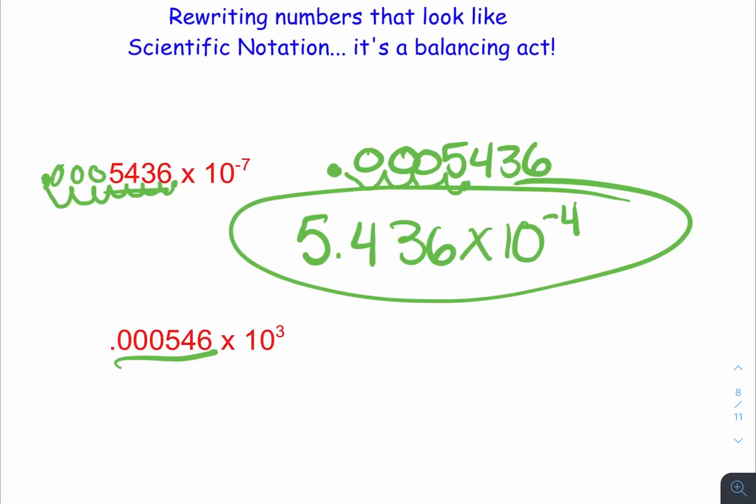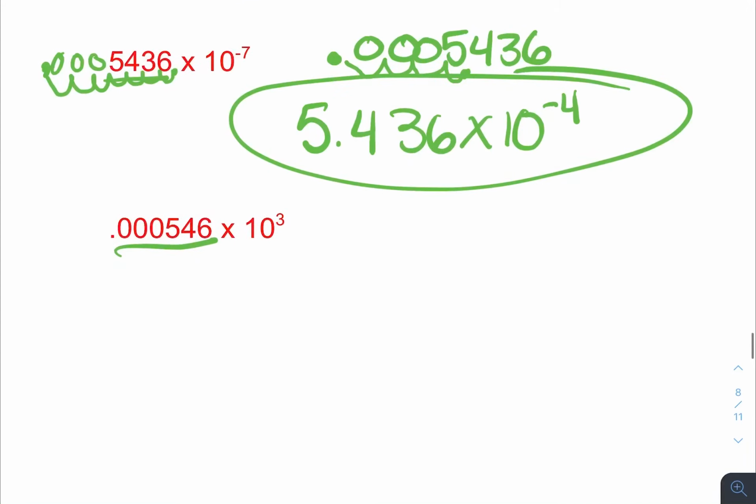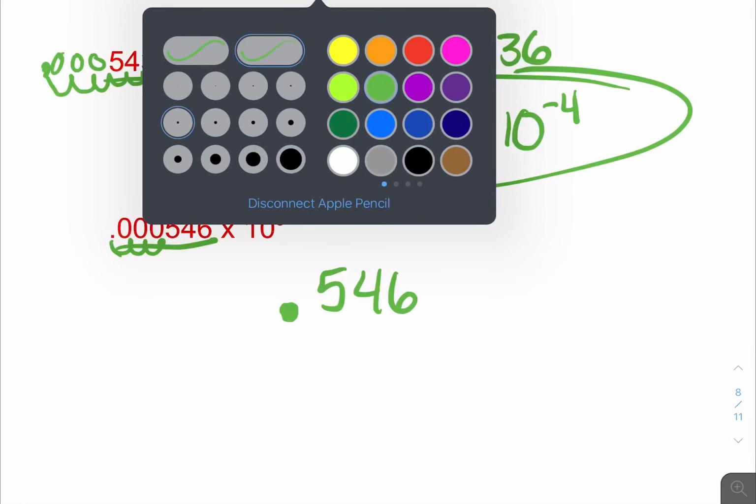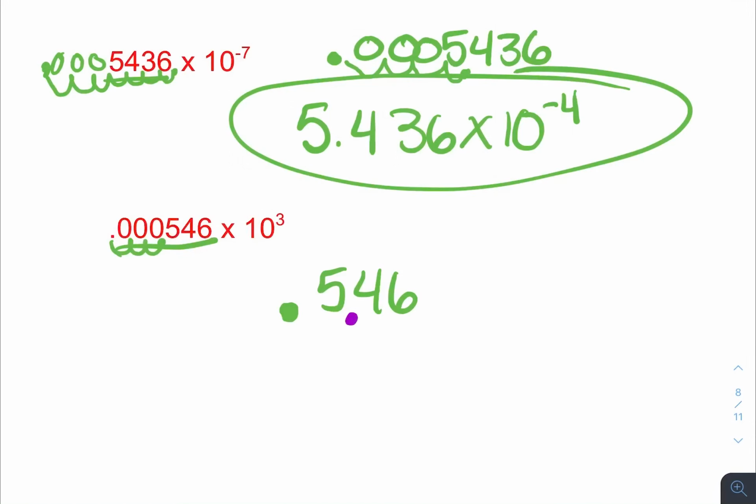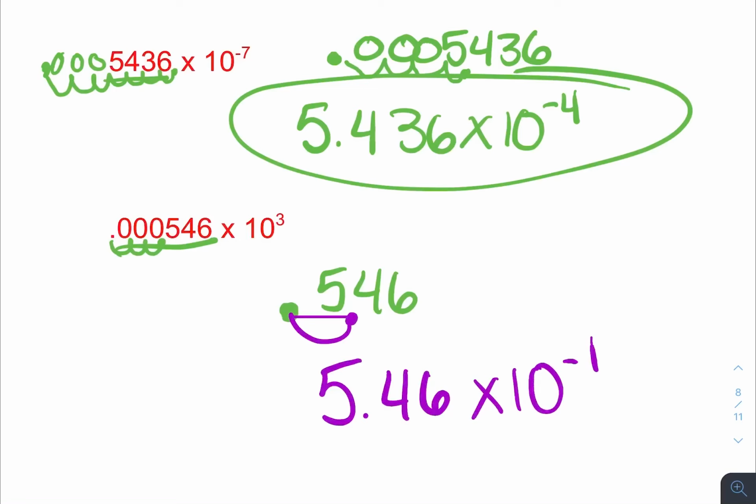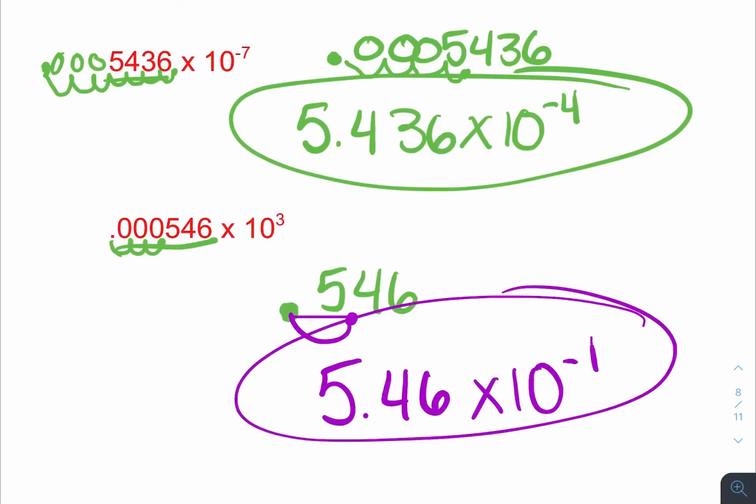So times 10 to the negative 4th. So write it out in standard notation first, then work backwards. So same thing here. I'm now first going to times by 10 to the 3rd, so that means I move it 1, 2, 3 spots. So really I have 0.456, but I know I need my decimal point to be right here. So I'm going to have 5.46, and to get back to that green one, I got to move to the left 1. So it'll be times 10 to the negative 1st.